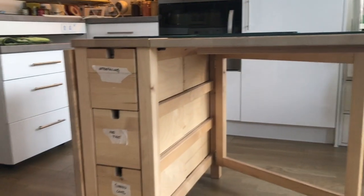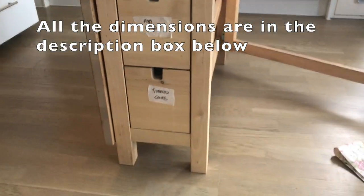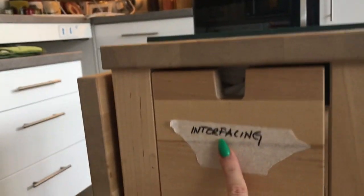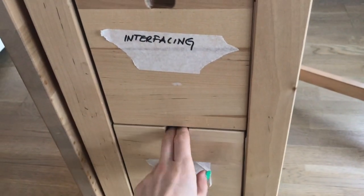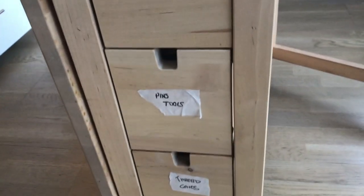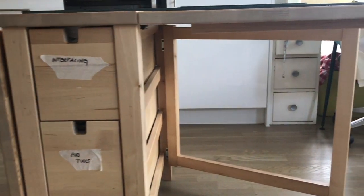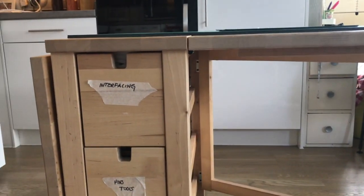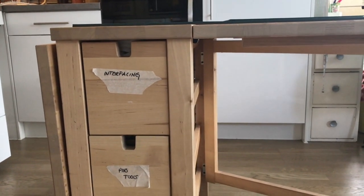As you can see, it folds down to just this narrow central column with the two leaves at either side. At the moment I've got some labels that I've not put on here yet, but they're just labelled with masking tape for the moment. They've got these really useful drawers in the middle that you can pop all your sewing stuff in. You can see mine, I've got interfacing and tools, pins, thread cones, etc. One of the downsides about this table is that it's very heavy, so I don't know how I'll get on, but once it's on casters, I'm hoping that the casters just help it slide across.